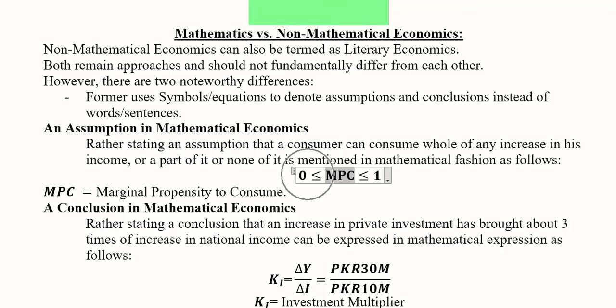It is either all of the additional income that we consume, or none of it. That is, we consume sometimes all of it, or none of it, or we can consume a little bit of it. This shows us the range of consumption that we do on the basis of additional income.